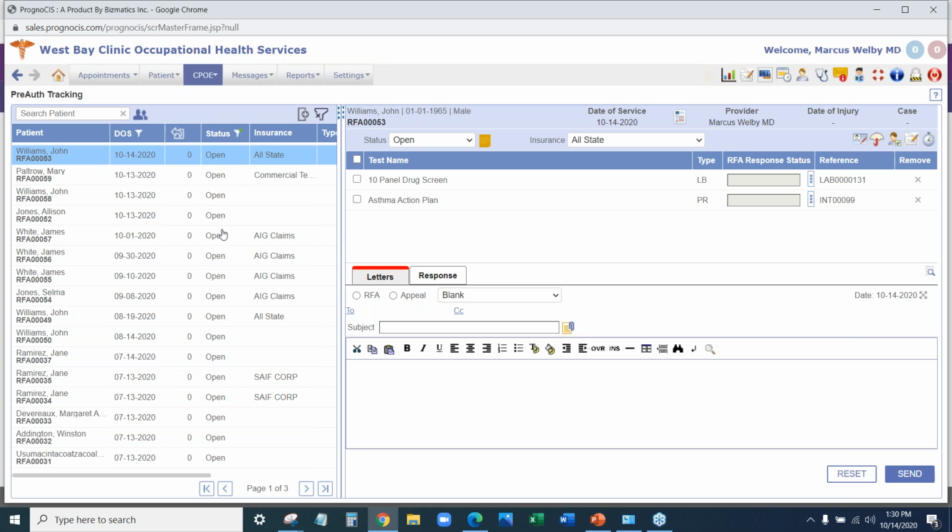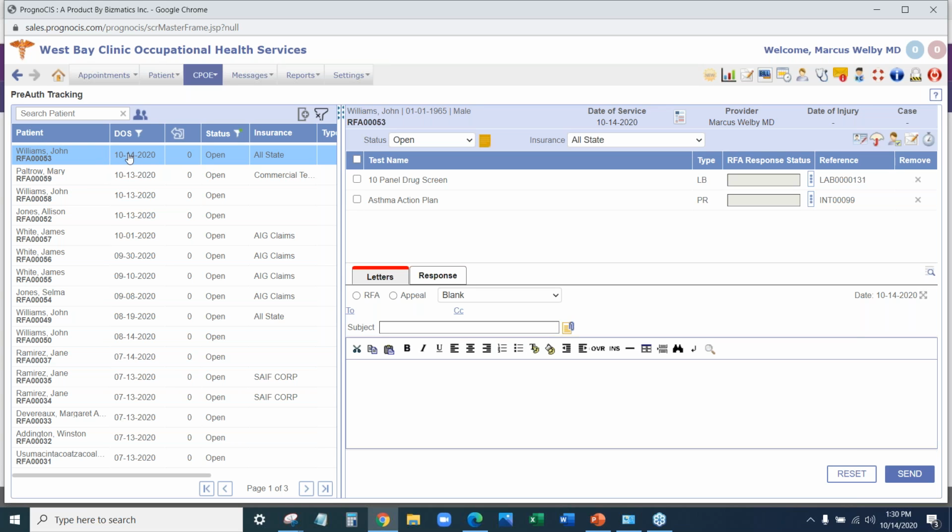However, it should be there. You just may need to have it turned on. So again, support can help you turn the property on for that and help you get it set up. But basically what this does is anything that is ordered within an encounter type that is designated as needing pre-authorization, it will automatically dump those orders that you put into your order sheet into this list for pre-authorization.